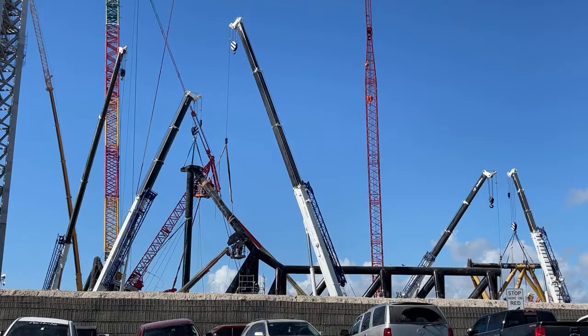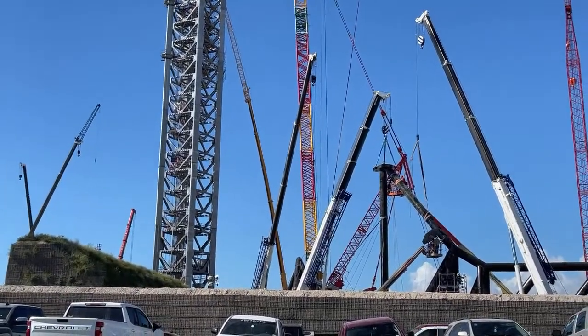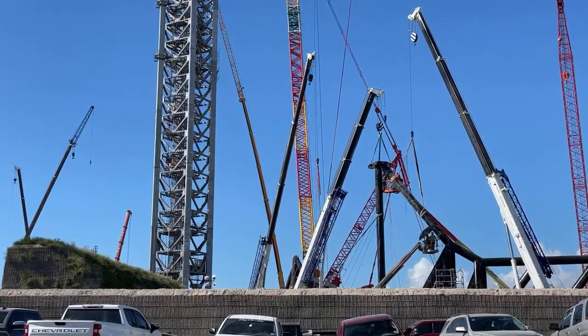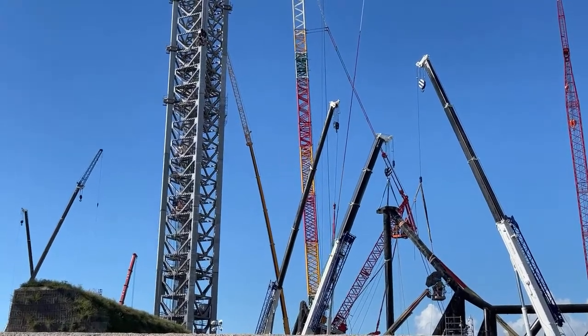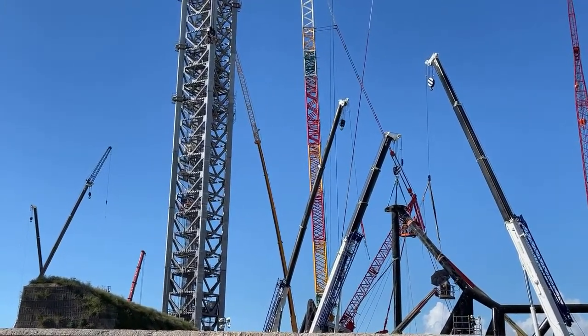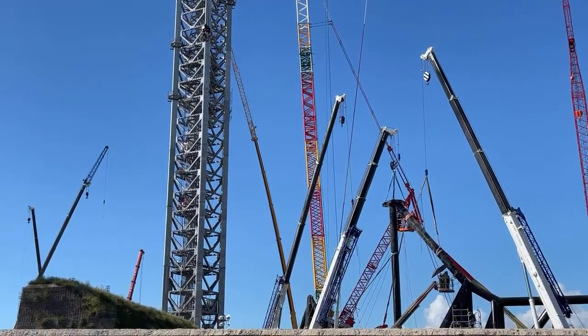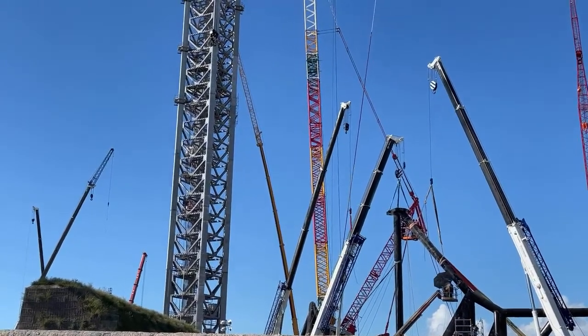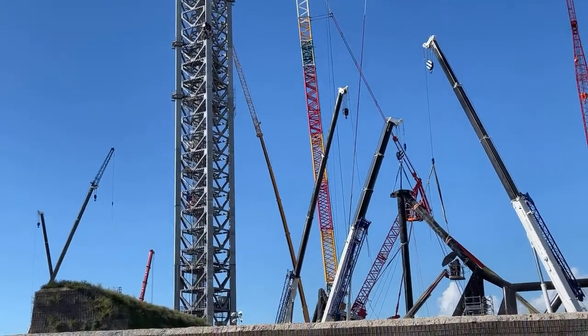Normal day in Boca Chica — then a giant rocket coming down the road. They added scaffolding halfway up on the right. I got some pictures on Twitter yesterday of someone up there in that area. Toward the top of the screen you can see a scaffolding area — I'm not sure if it was newly added, but there's scaffolding taken off above it on the right, and that section remains at the midway point.